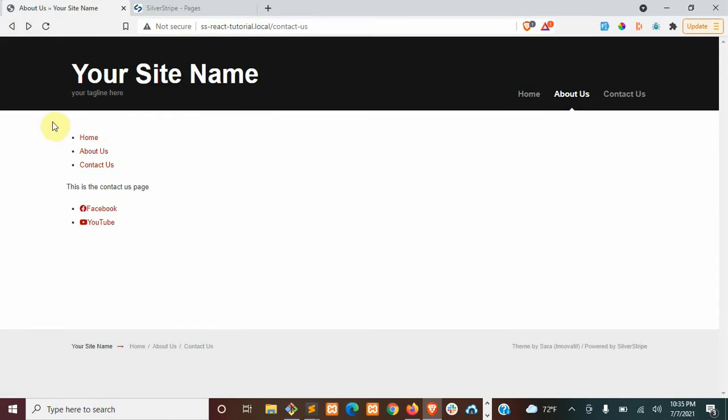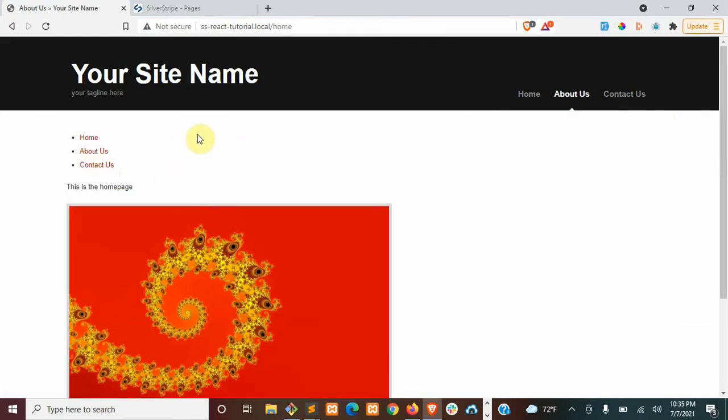Now, this obviously isn't a very pretty navigation, and if you click these links up here, you can see that it still refreshes the page, so these don't act like single page application links, just the ones rendered by React do. So in the next video, we'll take care of visually hiding these navigation links up here and styling these ones up a bit. So I'll catch you then.